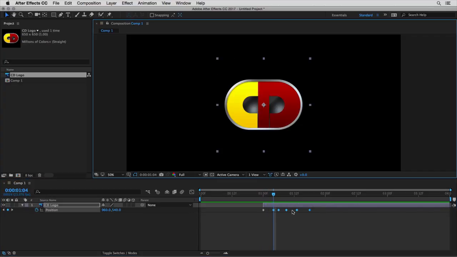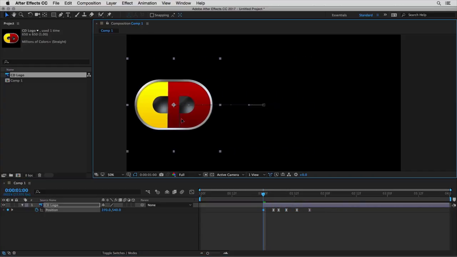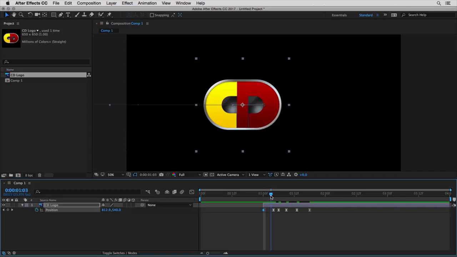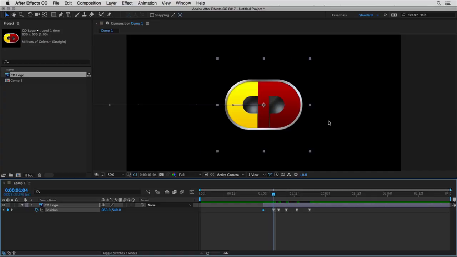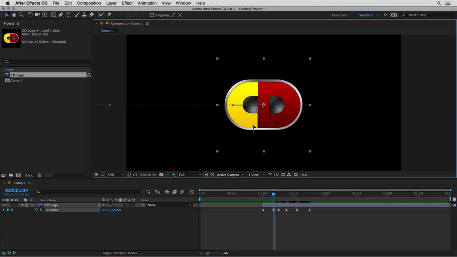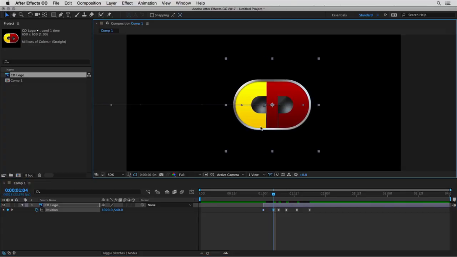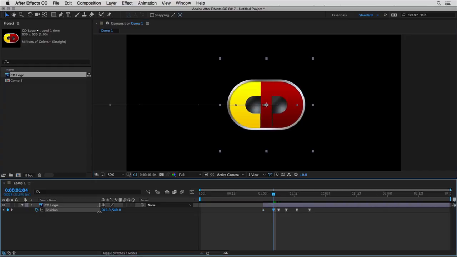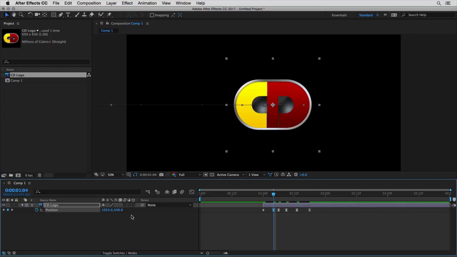I'll ease these ones, highlight them, press F9. The first keyframe will be off-screen left, so it'll fly in like this. And so it'll fly in and it will overshoot to the right, then to the left, then to the right, then to the left, and settle down. We could, again, just drag things by eye, or we could try to do math with these numbers, with the x-axis change here.